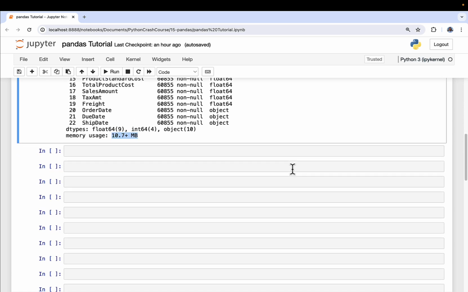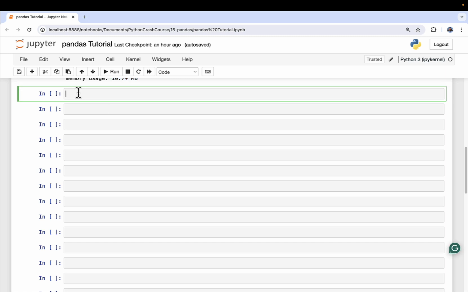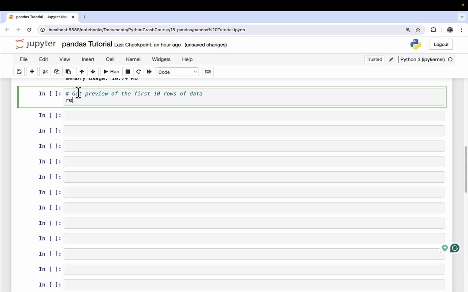What we're going to do here is get some more information about what's going on in the data frame. One of the things that we might want to do is get a preview of the first 10 rows of data. So I'm going back to my data frame object, using the dot to perform some sort of operation on it, and head gives me the first number of rows.